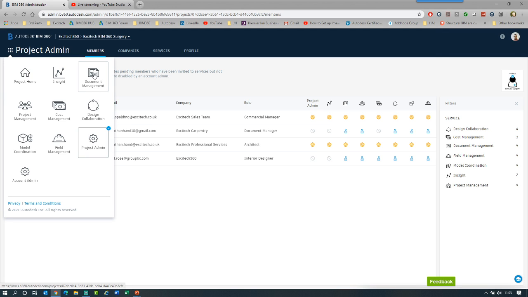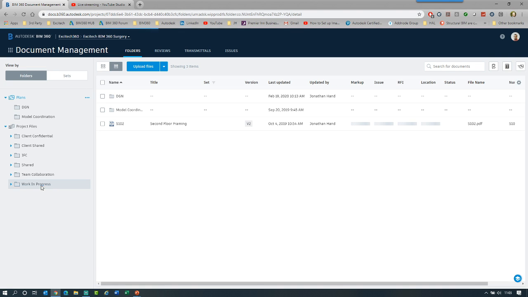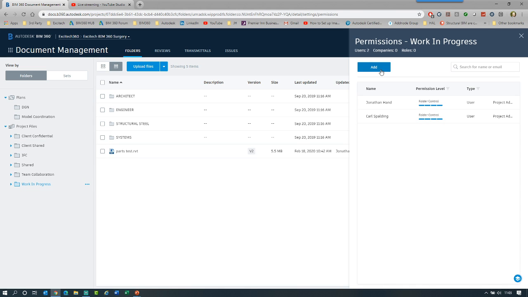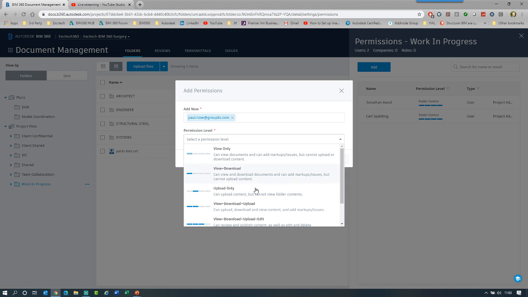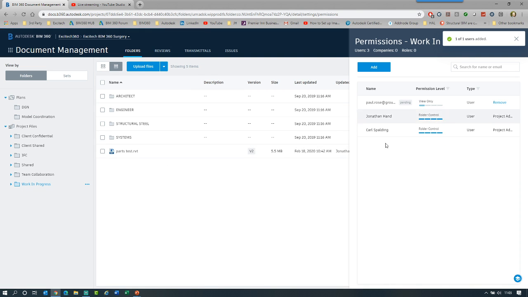So first thing what I can now do, now that they're in the project, even though they've not activated and become active, I can now start to build my document management system around permissions. So I can click into any folder, I can select the 3 dots, go to permissions, and you can see that I can now add in the list of people that are pending. So this is new, you were not able to do this before, and then I can actually control and say that he will only have view only permissions. Okay, so before that we weren't allowed to do that, and you can see when they are there it then shows us as being pending.